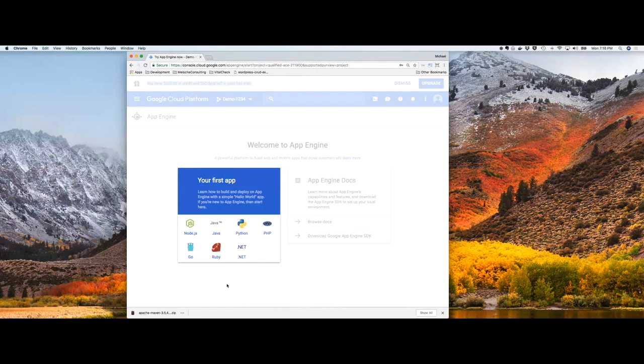So bear in mind, App Engine really is designed for you to deploy an application to the Google Cloud Platform and let it handle and run your application. So this is not a container. This is actually deploying it to the Google Cloud Platform, and then you can manage it within the App Engine interface. The big benefit of this is it allows you to build an application, throw it up here, play around with it, see if it works in the cloud. If it doesn't, you can go tweak it, fix it, get it to where you want it to be.